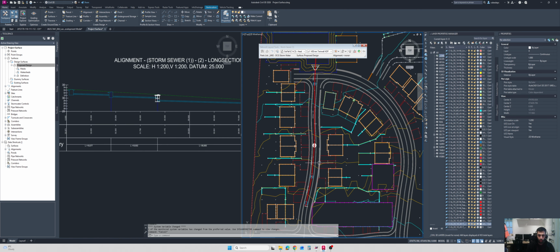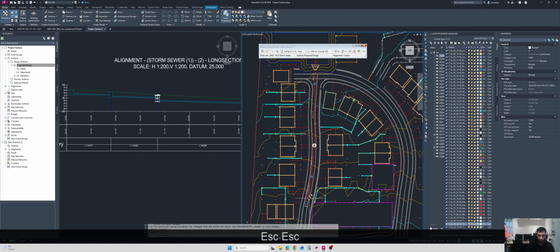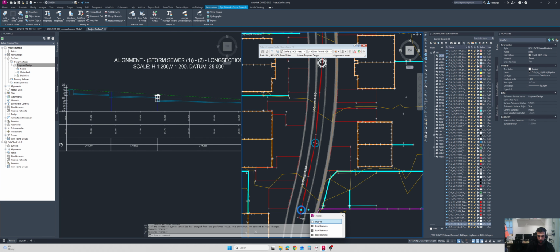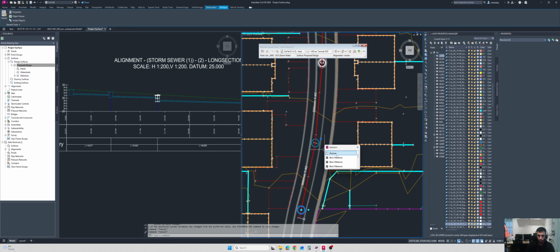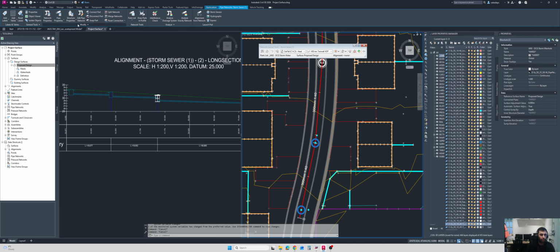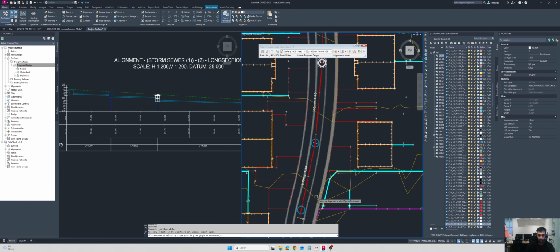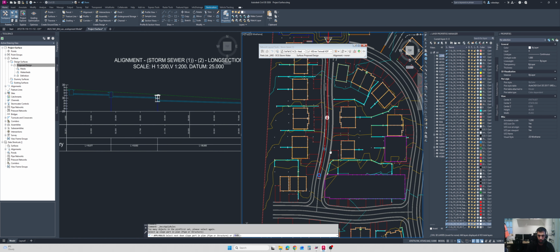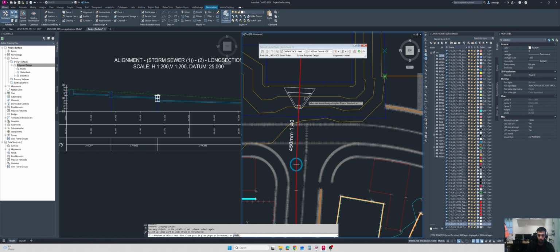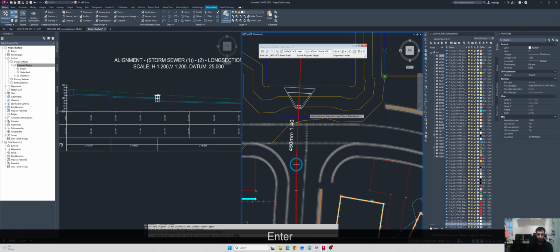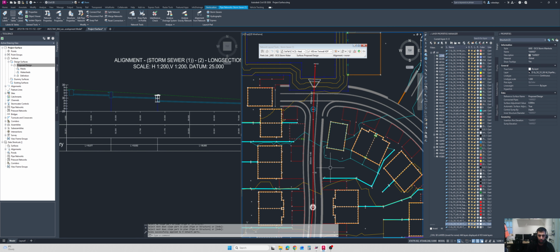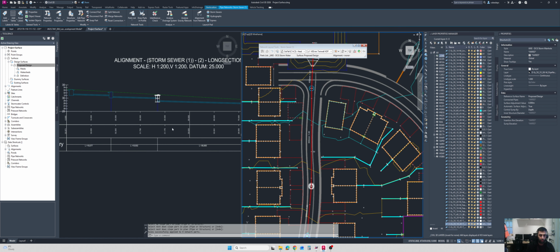To apply the rules, you can just go to modify. First you have to select any two manholes, structures, and then go to modify, apply rules, then select top, select this one and press enter, and this will apply rules to our manholes.